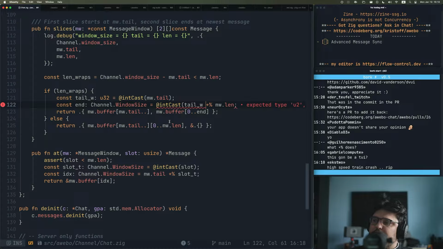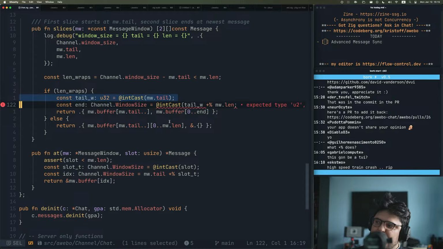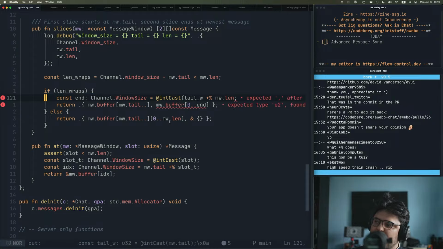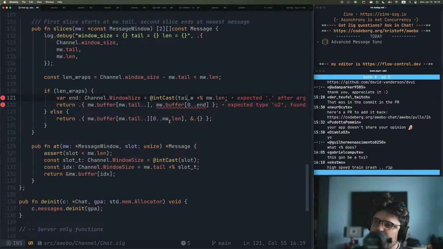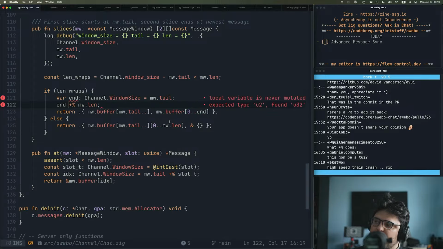Man, Zig is not helping me out at all with this stuff. Bad Zig. Bad Zig. I guess I need to do var end equals mw.tail and then end plus equal.